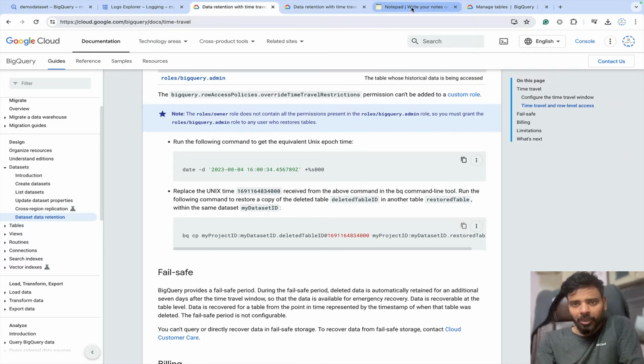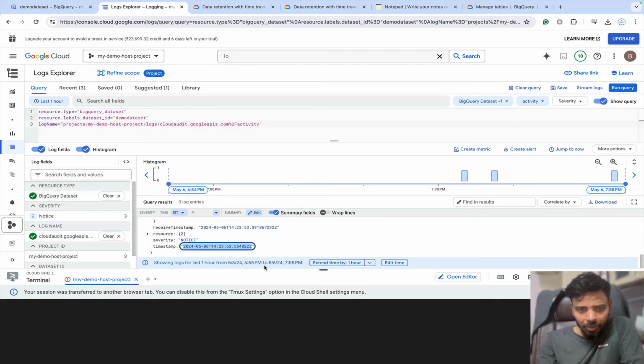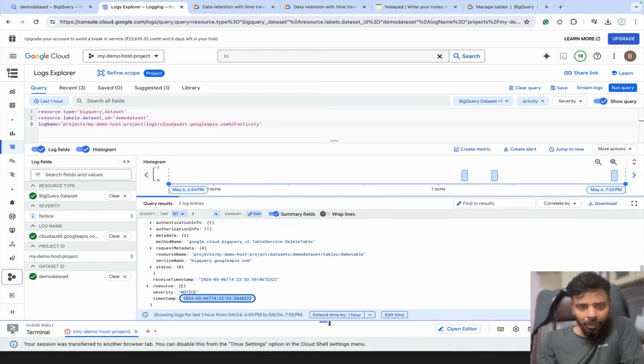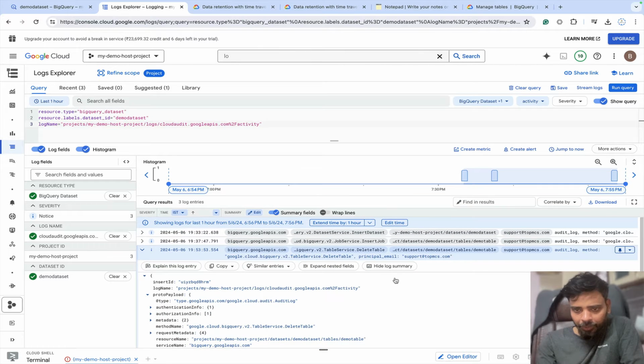So let me create the Unix time. Here is the creation time, which I just created recently for the demo purpose.